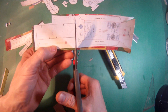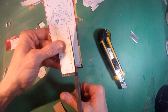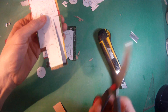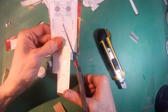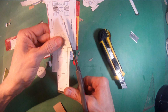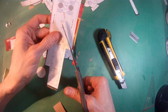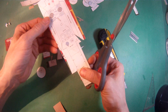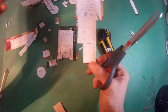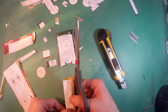You don't have to try to cut out the gun if you have glued it to the template. Just cut it free. It's only a guide, so you can just throw that to the side. And again, what I usually do is I cut in on these sharper angles. It doesn't matter, you can cut the other stuff first. This is just how I like to do it. Anyways, that covers all of the challenging, difficult aspects of cutting.